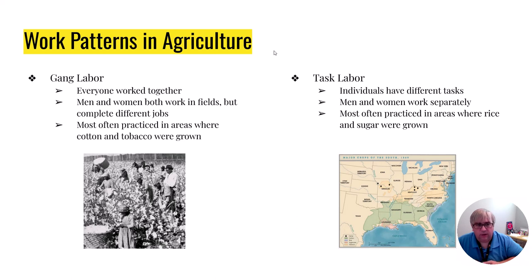Two different types of labor you need to know — and I'm telling you right now, this will be a question on the final exam. There's gang labor and there's task labor. Task labor: you're going to be doing an individual task. That's what happens in rice plantations and sugar plantations — everybody's doing a separate chore, a separate task, and everybody has to finish one thing before you can go on to the other. With gang labor, everybody works together in a gang — that's what you think of when men and women are working together out in a cotton field. They may be doing different jobs, but everybody is working together to get the job done. That's going to be cotton, tobacco, things like that.